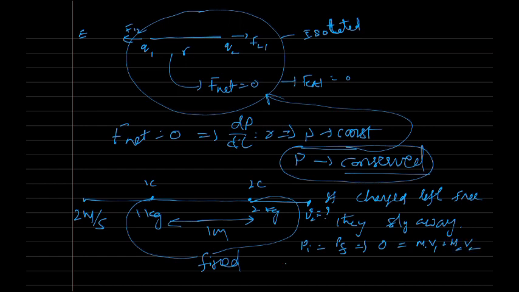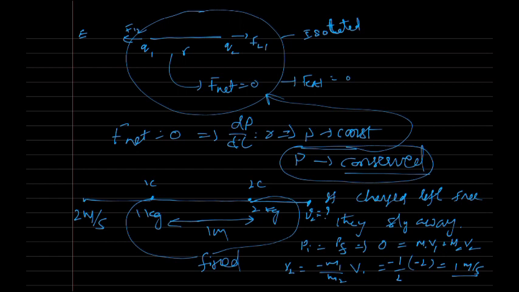Now if you clearly write the equation, v2 is equal to minus m1 by m2 into v1, right? So m1 is 1 kg, m2 is 2 kg, v1 is in the leftward direction, so I'm writing minus 2. So what I'm getting is 1 meter per second. I have got a positive value, so it must be moving towards the right.